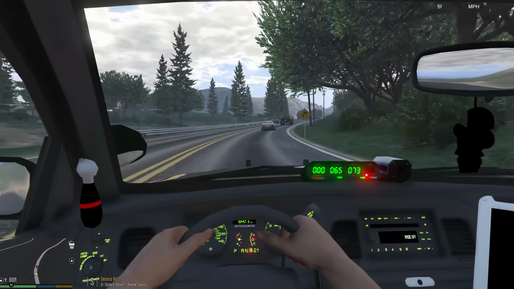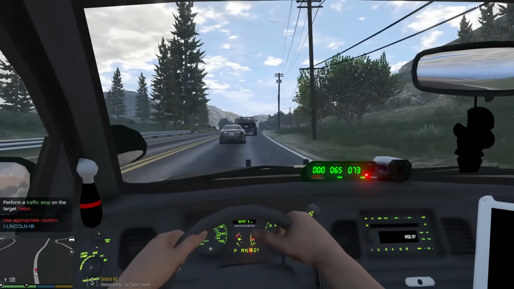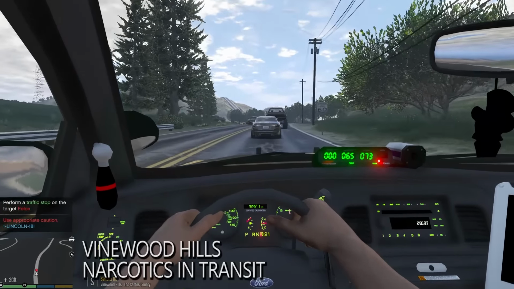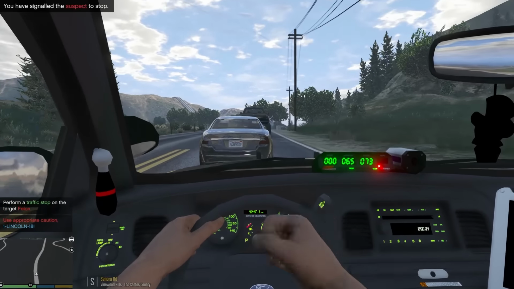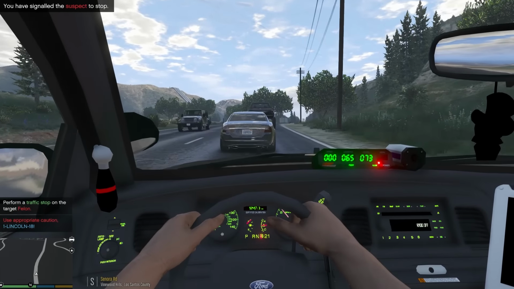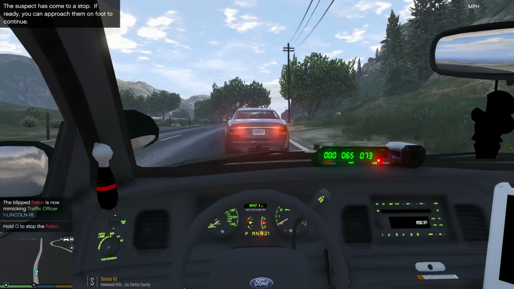Alright, might be this vehicle right here. Yeah, it's the felon. Dispatch: approach with caution. Approach with caution. Alright, we will. Let's go ahead and perform a traffic stop on them. Hopefully they get off the road all the way. And if they won't, we'll move them ourselves.